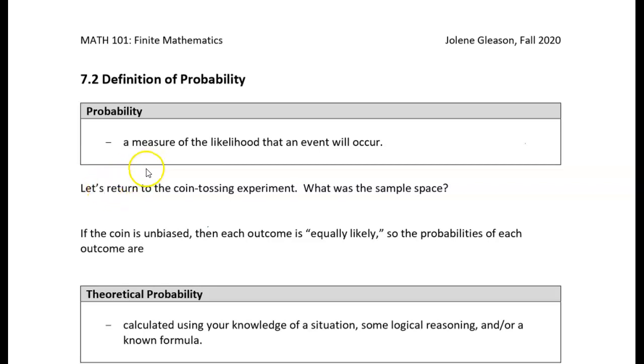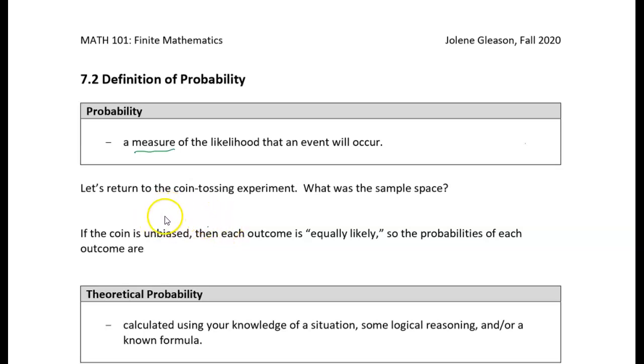All right, if you recall from the last lecture, we said that probability is the measure of the likelihood that an event will occur. So what exactly does that mean? Now we say it's a measure, but it doesn't really say anything about how we measure it. So what I'd like to do today is get a little more precise in our definition of probability and learn how to quantify it. So let's start out with our simple coin tossing experiment.